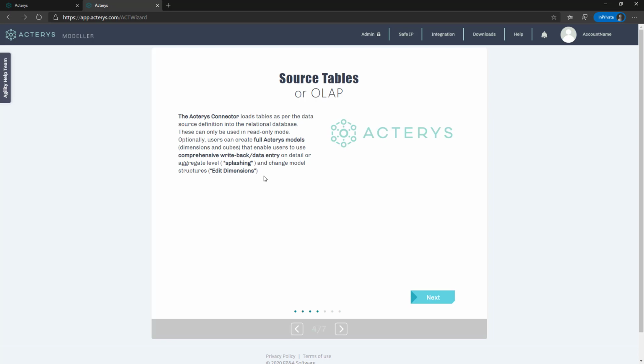Here the users have all the options to edit dimensions, to do the write back and so on, but we have a clear separation of the data exactly as is, typically referred to as an operational data store or staging area, where nothing can be changed. It comes as it comes from the source system, and the OLAP tables where you can edit everything.